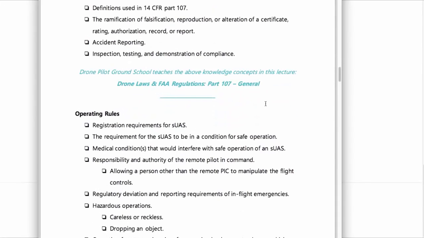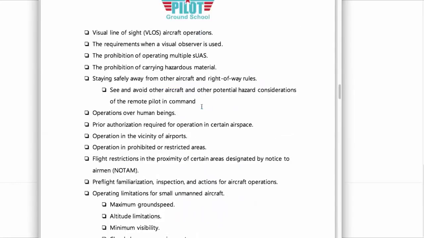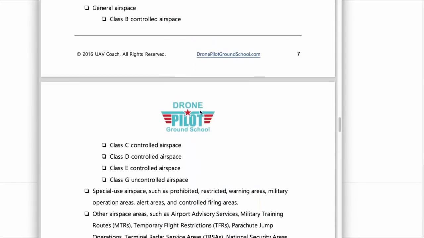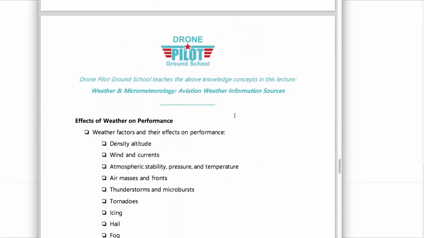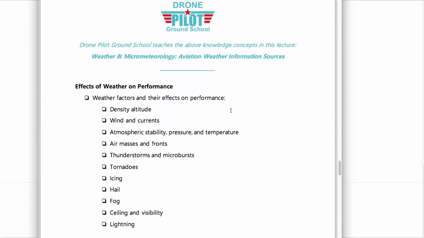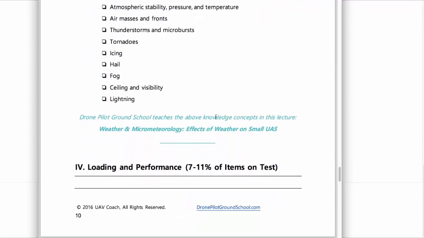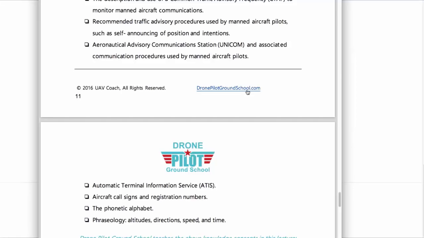Now, the purpose of this, okay, is to get them to download it. We don't entirely expect them to consume and go through this, okay? Because the reality is that there are 15 pages of incredibly in-depth information on this that is just listed out. The idea here is that they're going to download this and they're going to get a little overwhelmed, and they're going to need additional assistance. And you'll notice that throughout this program, we have links, okay, and these links push them back to dronepilotgroundschool.com.